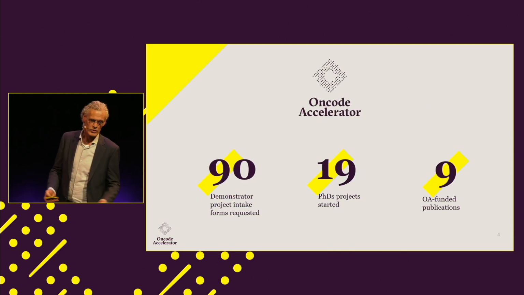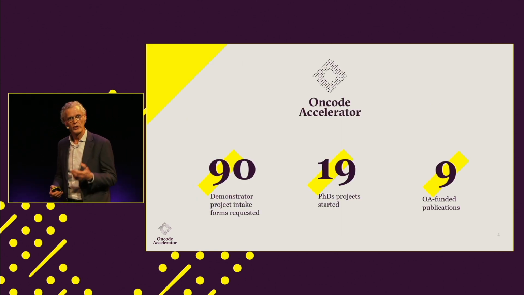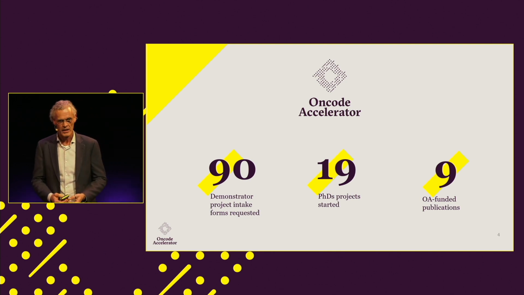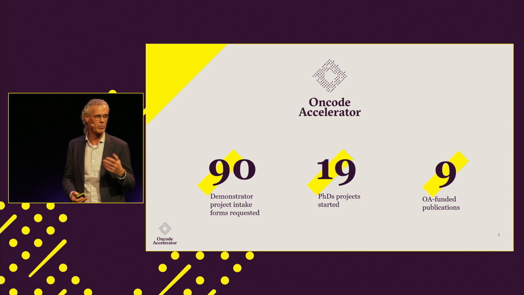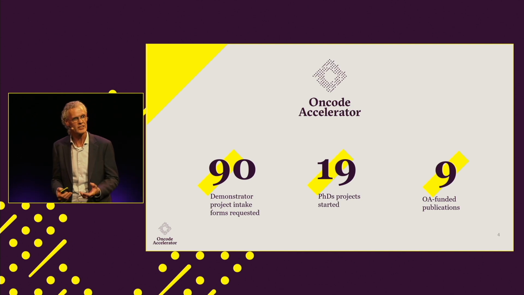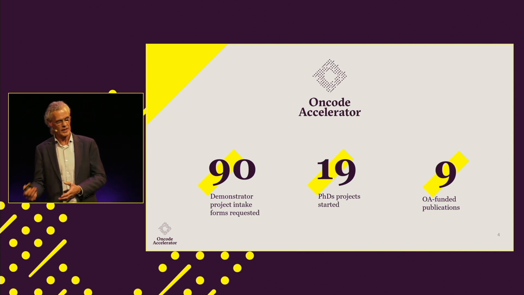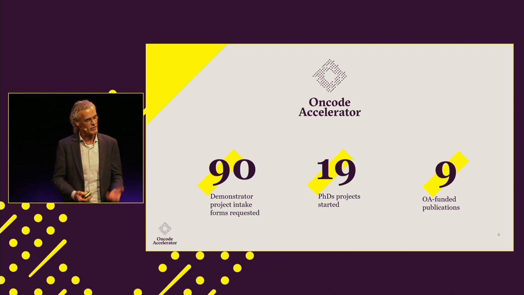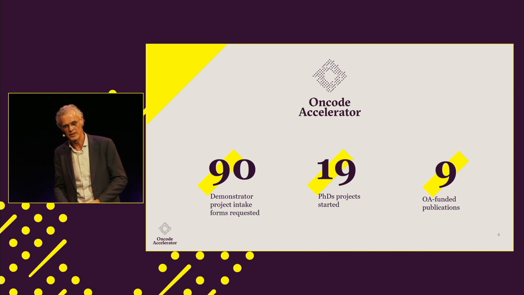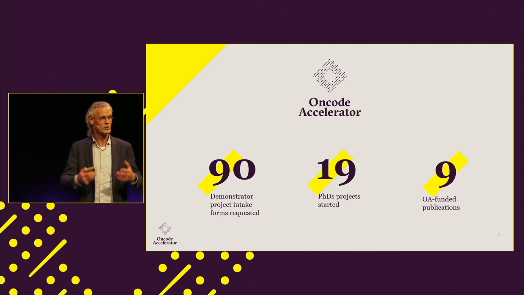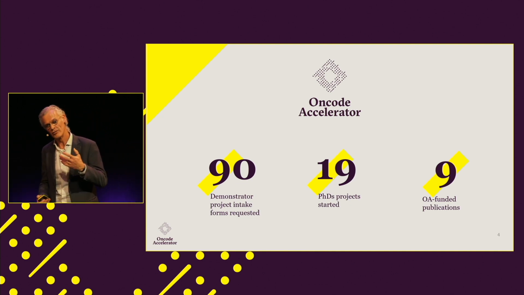So, to sum up with some figures, although we started rather recently with the operational phase, we already have 90 partners that have expressed interest in working with us for demonstrator projects. And demonstrator projects are intended, as Debbie also explained, to demonstrate the added value that implementing these innovations in these drug development processes can bring. Because we need, of course, to demonstrate the added value of that.